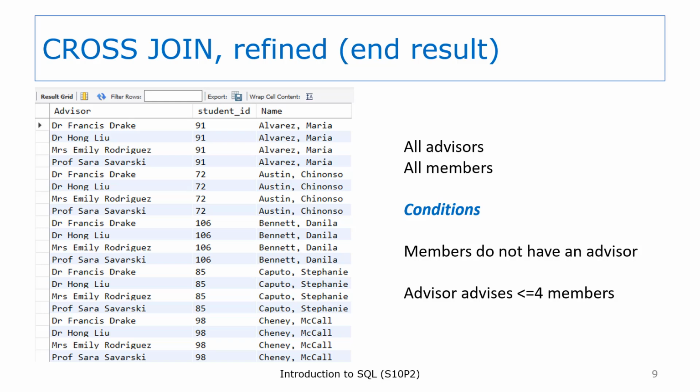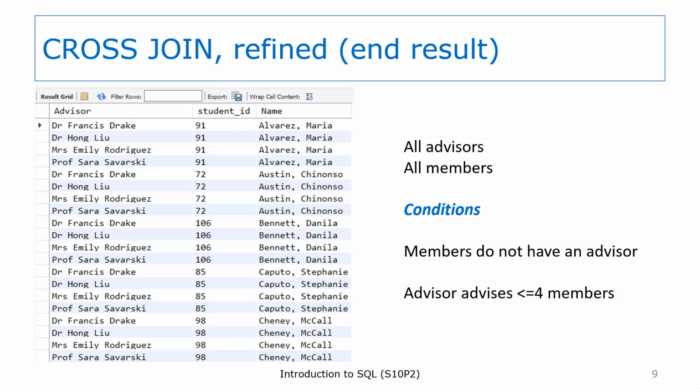Let's say you wanted to produce a list of all advisors and all students with some conditions. The first condition is the student has not been assigned to an advisor. The second condition is that the advisor currently is assigned to 4 or less students. The idea is the administrator who is in charge of assigning advisors to students wants this list so that she can quickly go through the list and assign these students to an advisor. By putting all of the data in the same list, it will be easy to just go down through the list and select an advisor for each student.